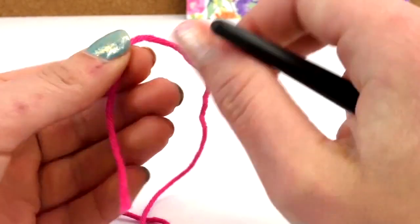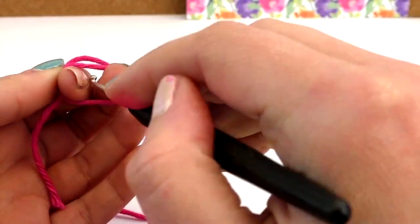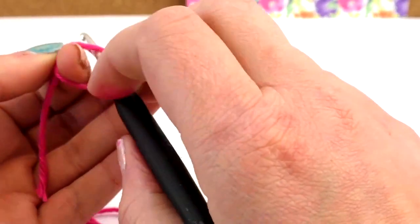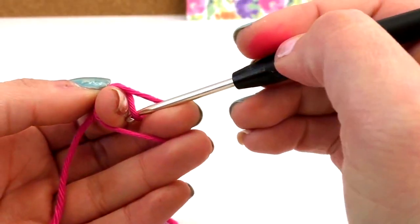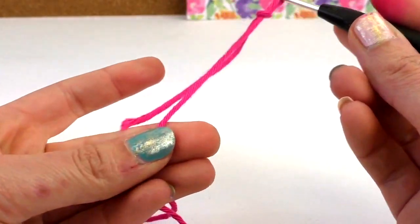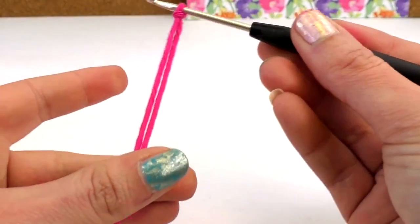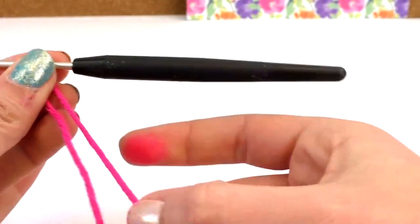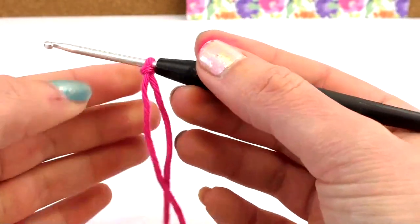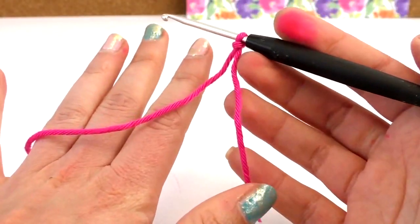Right, let's show you again. So place it around your finger, place it behind it, go with the needle in, go through the loop and grab the string and pull through. Right, this is the end of the string. You can leave it slightly longer, you can make it slightly shorter, it's completely fine.